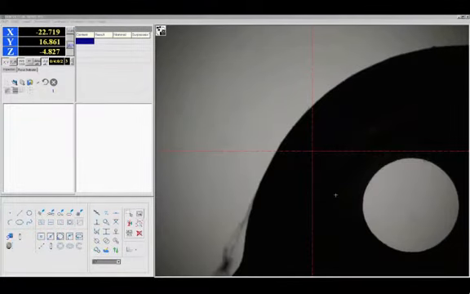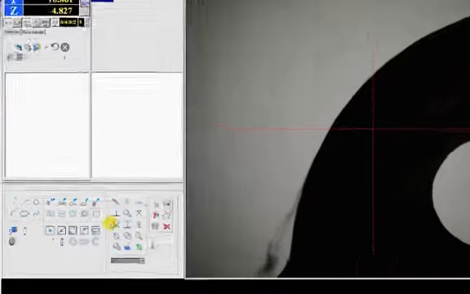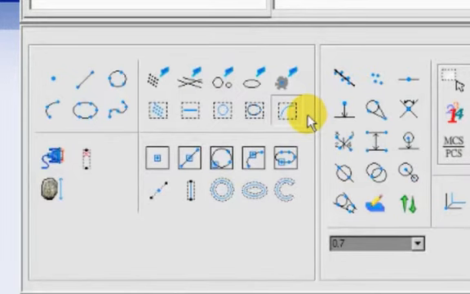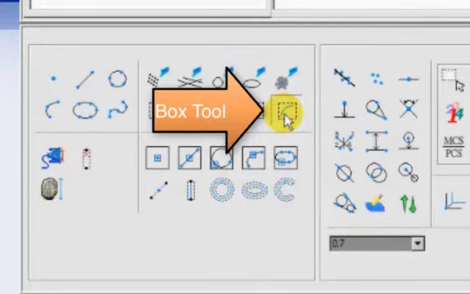At this point, we're going to review the automatic edge detection tool for measuring a radius and the radius tools. And as seen with the other line and circle tools, there are the same types of tools available, like the rubber banding tool, the box tool, and the range tool. So the first tool that we'll review here is the box tool.